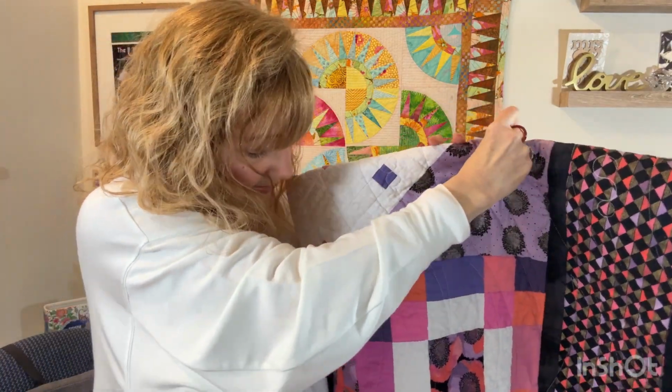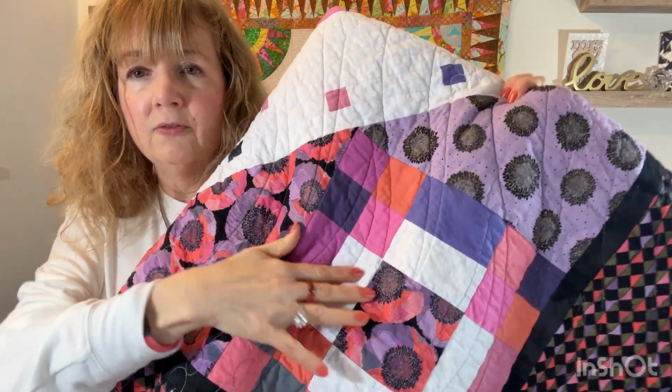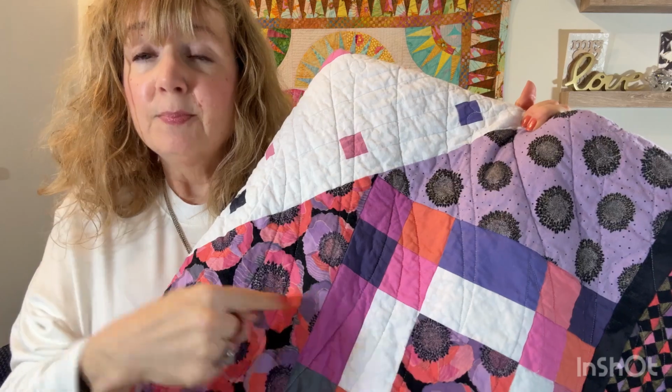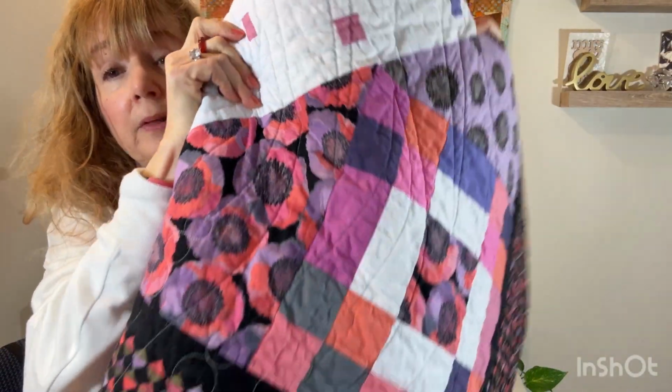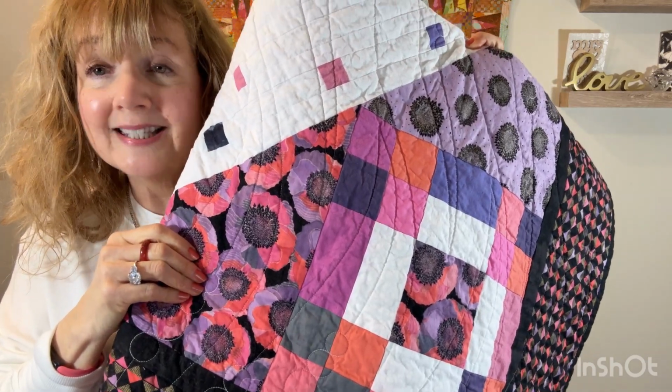I added the white as a contrast. You could see not all of my colors in it matched back exactly, but they're close enough to my eye that I was really happy with it. So there you have it. That's my top color secret.